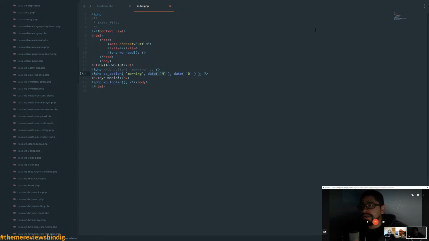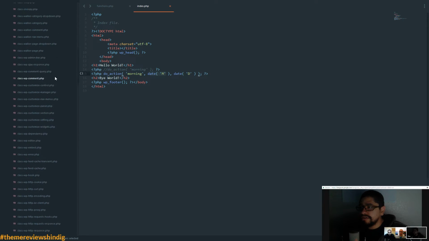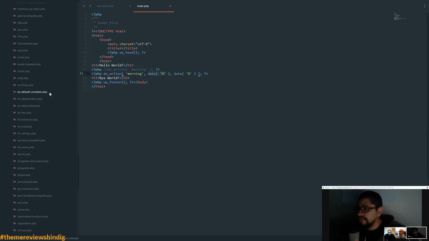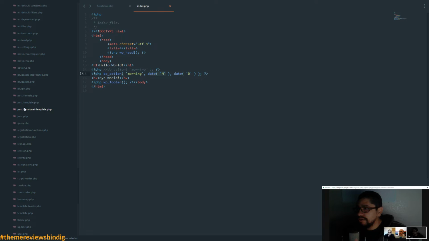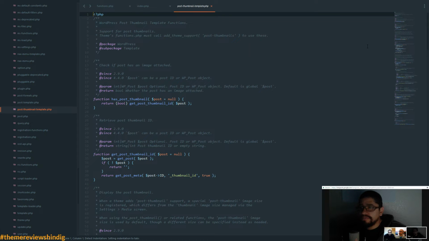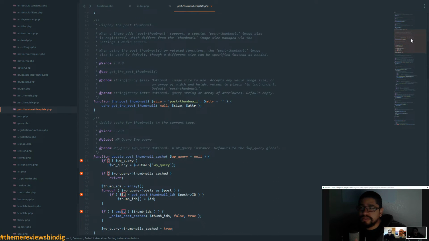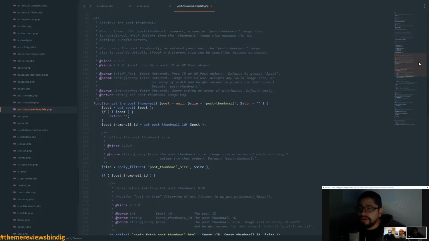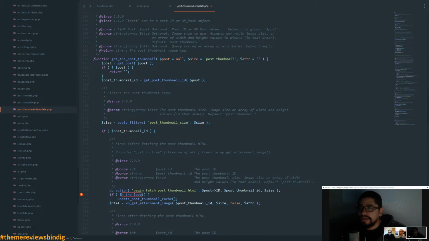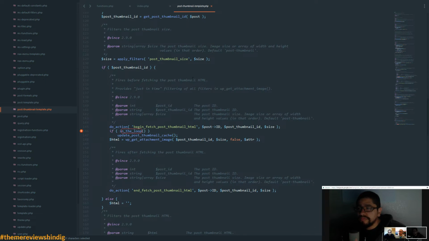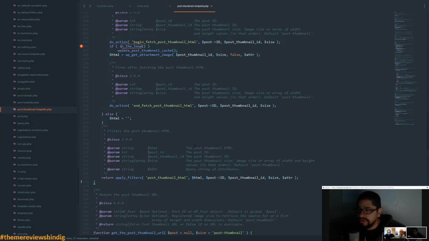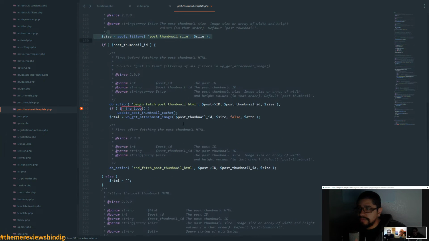And what's funny is that one is actually found in includes post thumbnail. So we go to the post thumbnail and you'll see that it is in get the post thumbnail. There are 2 filters that you can use in there.